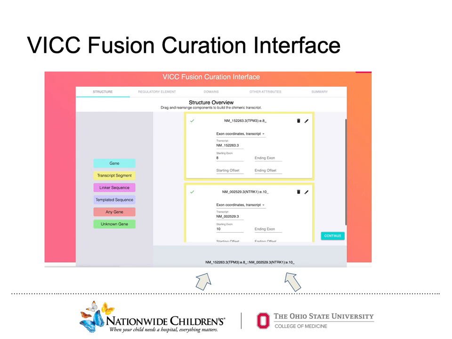Here is the example use case for the VIC fusion creation interface, depicting the representation of a TPM3 and TRAK1 fusion event. This interface leverages the Fuser class, allowing users to convert fusion event observations to a format consistent with the framework previously described, as you can see with the arrows below. Users can follow the various tabs on the top to add features as necessary, and the summary tab reports the fusion in accordance with the guidelines previously described. This output can also be converted to a JSON machine-readable format, allowing information describing the fusion to be directly accessed by the user.